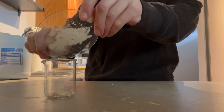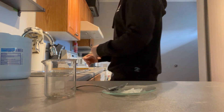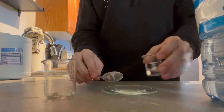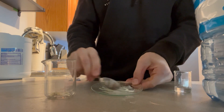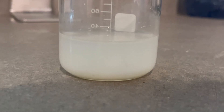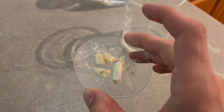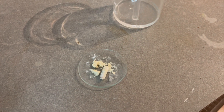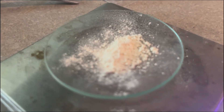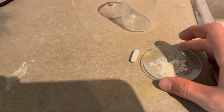I realized scraping an explosive off of a glass watch glass probably wasn't the smartest thing, but I don't do a whole lot of smart things on this channel. So I added some distilled water to it and let it scrape off to feel a little bit more safe. After filtration, this is the wet product. I set it out in the sun to dry — it dried pretty quickly and crumbled into powder. Here's my yield: about half a gram, which is awful, but I made it, so the goal is complete.